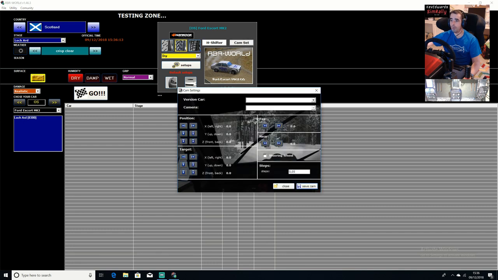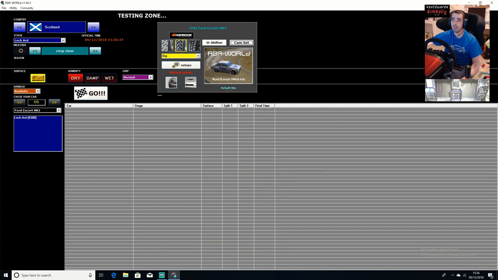There's also a camera adjustment thing as well, which is a little bit fiddly, but it does work. You'd have to pick what car you want to adjust the camera on, because you can set all your lights on it as well, and then have a play around with that. But you'll have to go into the game to see it and then come back out, so it is a bit awkward, but it does the job.